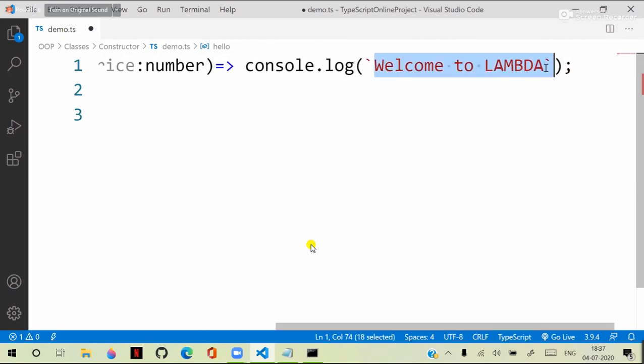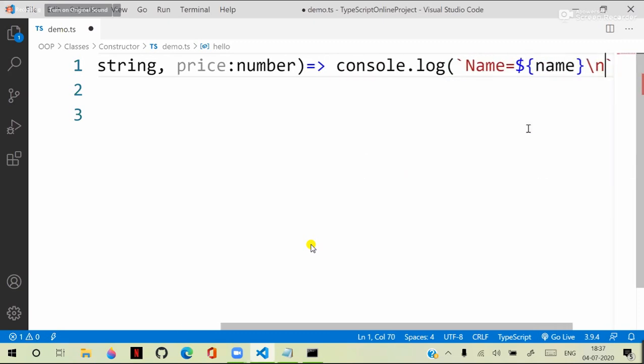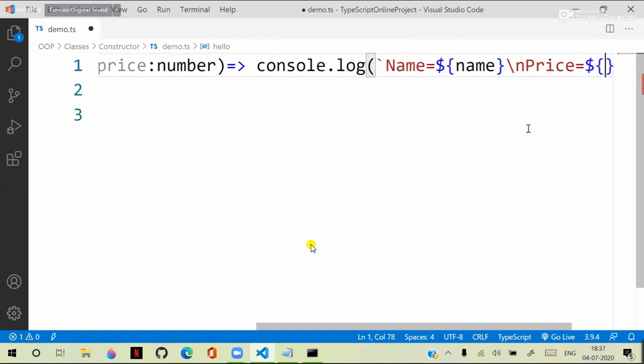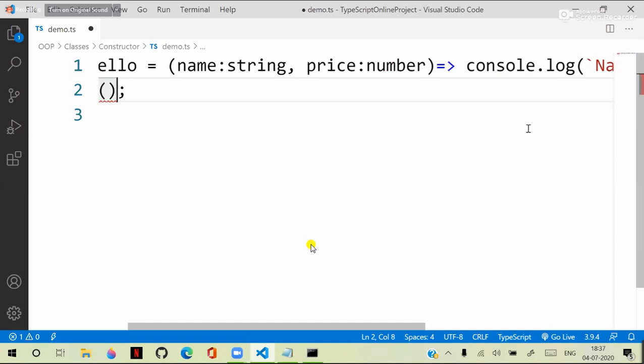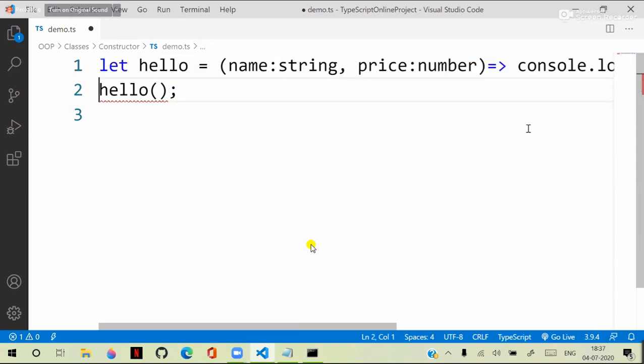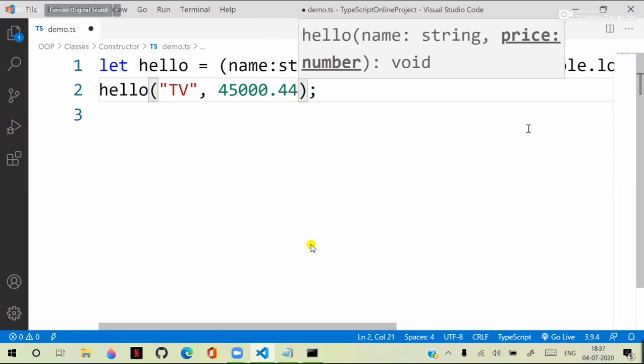Here we are printing name is equal to $name and price is equal to $price, and we need to pass those values. Since I said name is a string and price is a number, you need to follow those standards.